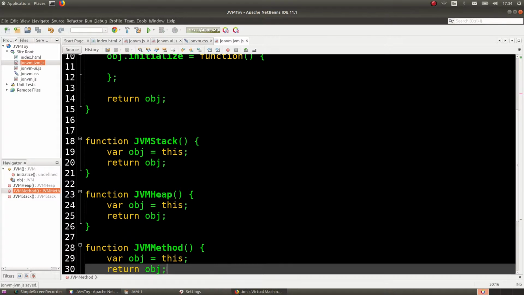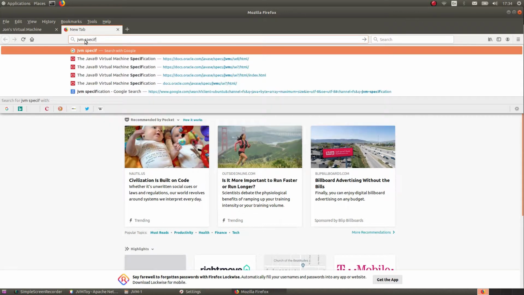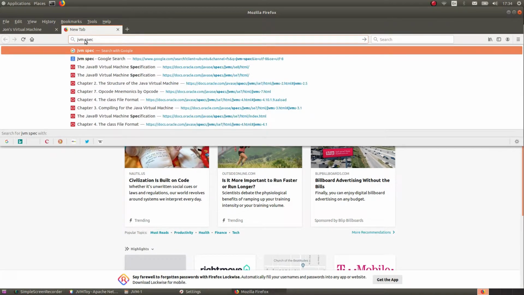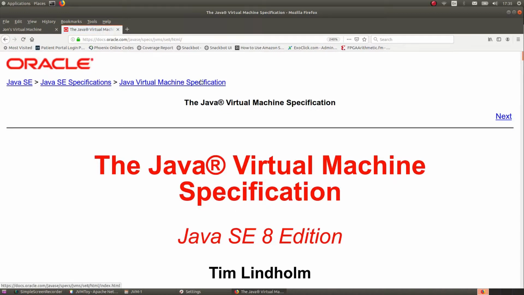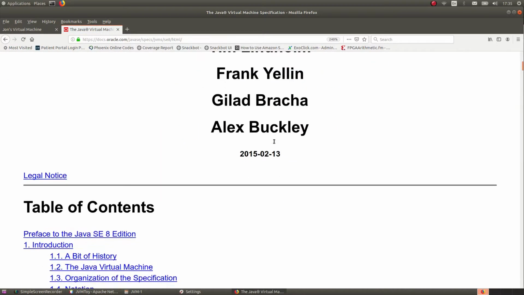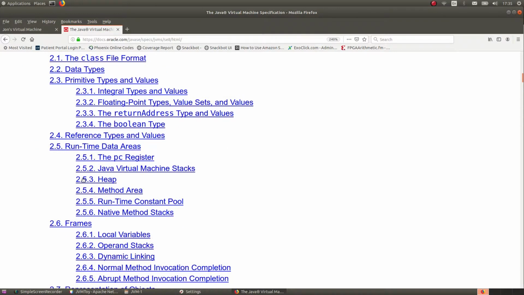I should mention at this point, before we go too much further, that we're going to be referring to the Java Virtual Machine specification. And in particular, I'm going to point to the JVM version 8. You can look this up on Google. Oracle publishes this specification, and there are various versions of it that change.